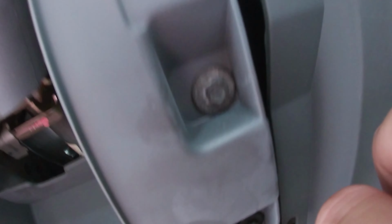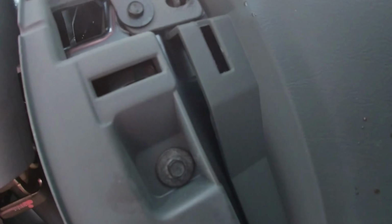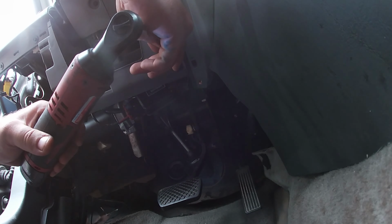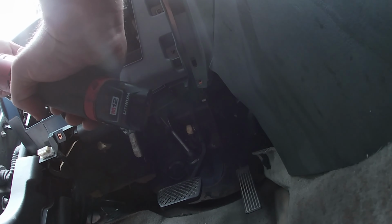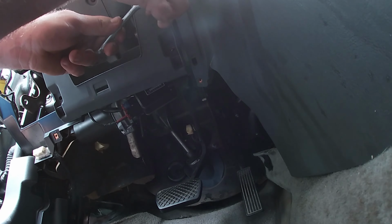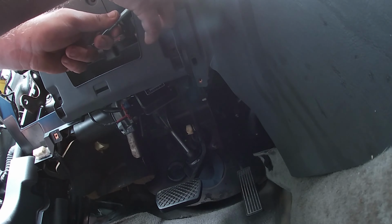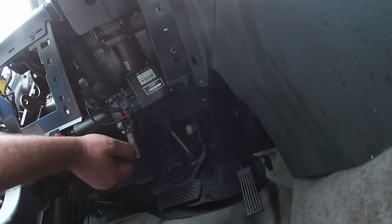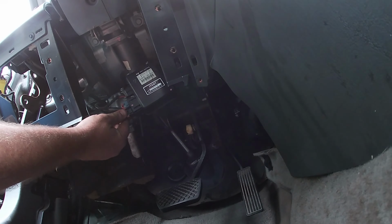So we got 1, 2, 3, 4 7 mils for this plastic piece, which I'm pretty sure is all we're going to have to take out when it comes to trim. I'm going to set this down here. Come on, baby. Look at that. You get good tools and it just works, eh? The good news is I have a lot of those screws, so I'll replace that. There we go. All right.